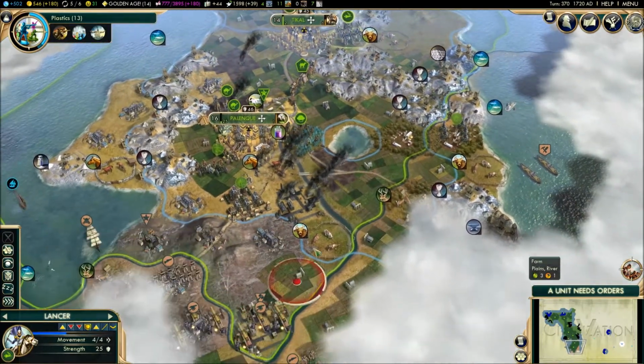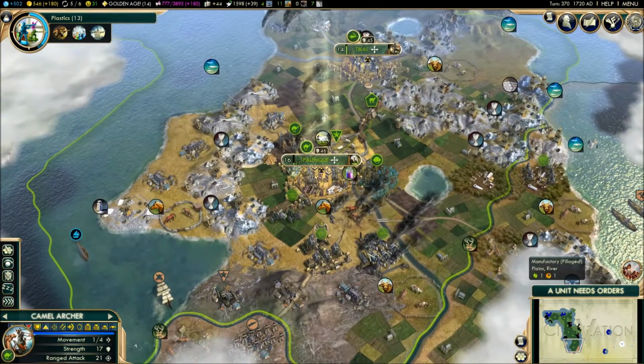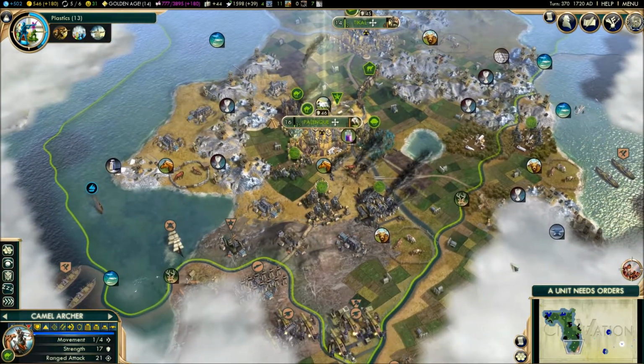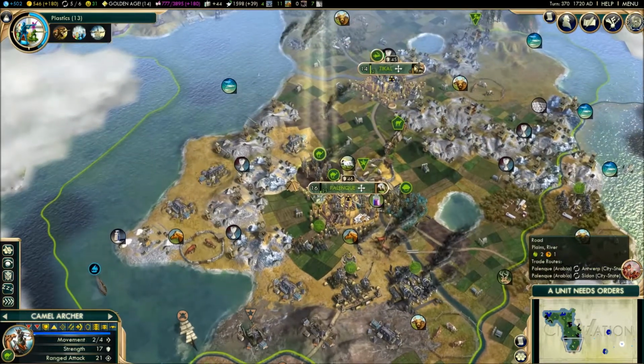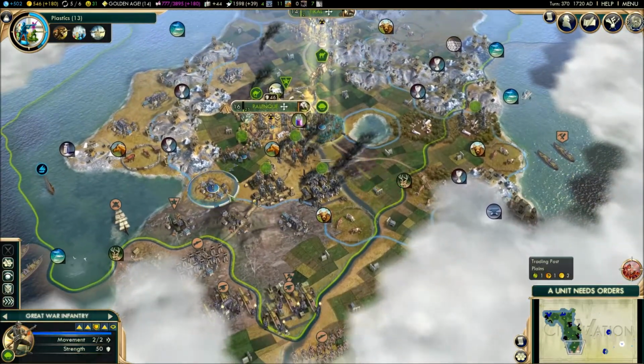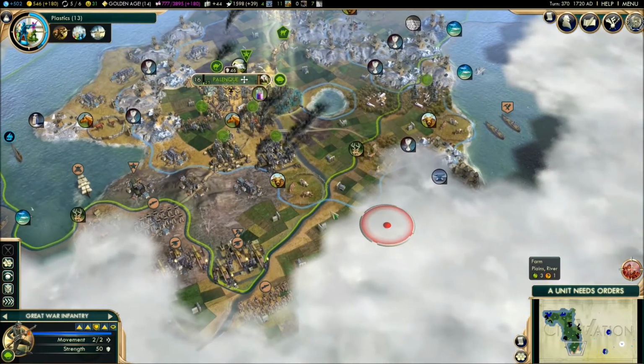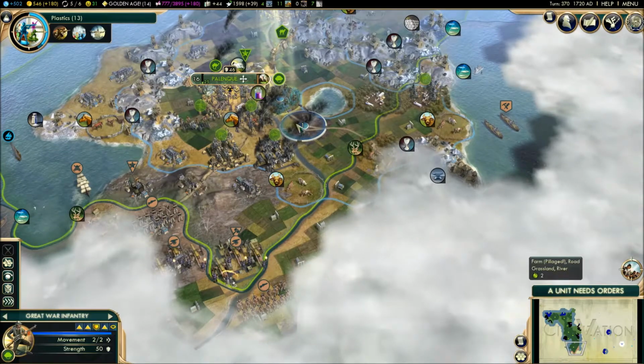Alright, so this Lancer's healed. And he's safe right there. I wouldn't mind repairing that manufactory. This Camel Archer, I guess he's alright. This one wants to move, though. And the Great War Infantry should cross the river. I don't know where that city is, though.